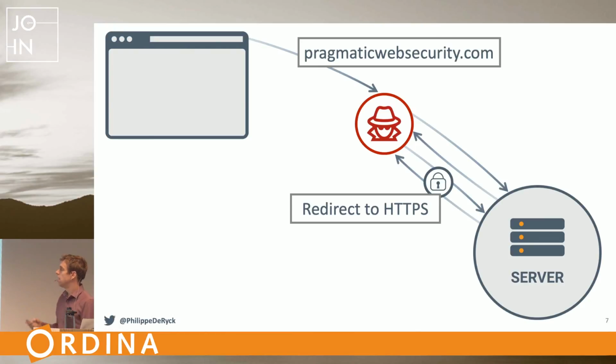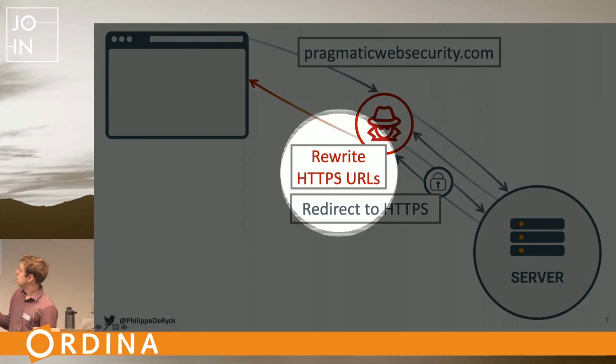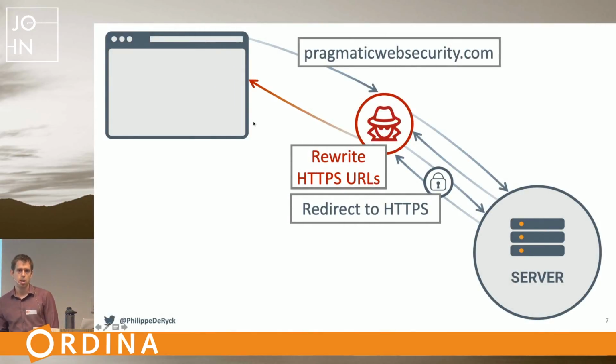And what he does now in this attack is he actually rewrites the page. He strips the HTTPS from every URL, modifies the URLs, and sends that response back to the browser. So from the victim's point of view, we typed in pragmaticwebsecurity.com, and we got an HTML response from the attacker, but we don't know that. We got an HTML response, and we're happy. We see the web page. Yet, instead of running the HTTPS version, we're running the HTTP version, which is potentially a problem.